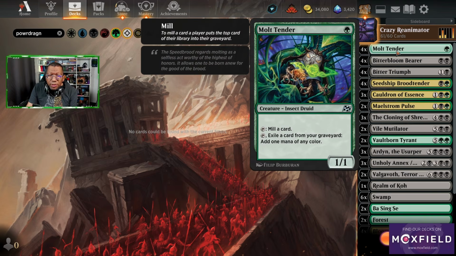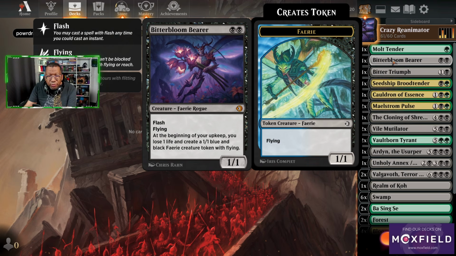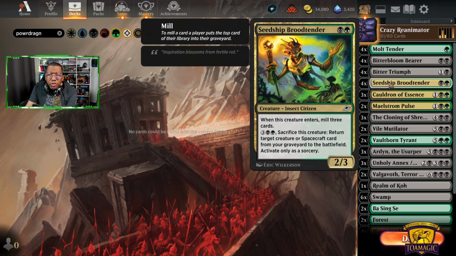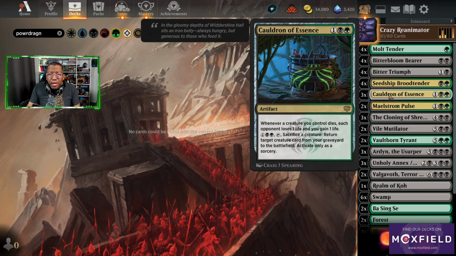So it starts with Molt Tender because, well, we need to fill the graveyard, and that's fine, right? Does what we need it to do. And we need some 1-mana things in here. We do have Witherbloom Bear, and this is important because this gives us more tokens we can sacrifice, and we'll see why here in a second. Bitter Triumph, so it lets us remove stuff and put things in the graveyard. Seed Ship Brood Tender, this does double duty, letting us mill things to the graveyard and return stuff, so that's good.